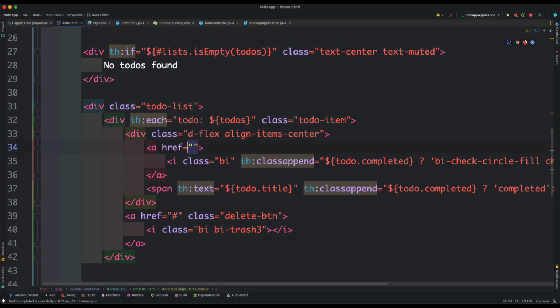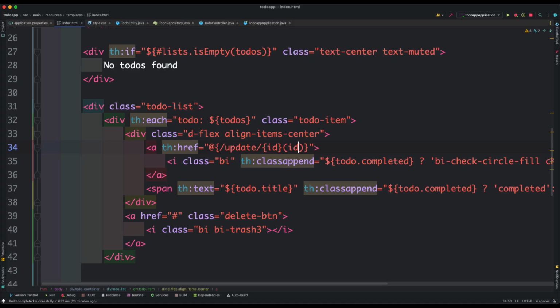add the Thymeleaf href attribute. So let's make use of the URI /update/, we need to pass the ID dynamically. So I'm going to create a variable, and to this variable we need to pass the ID dynamically.